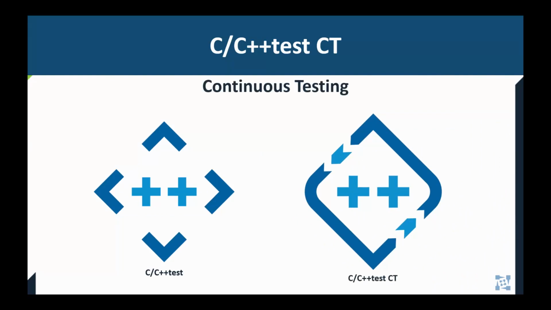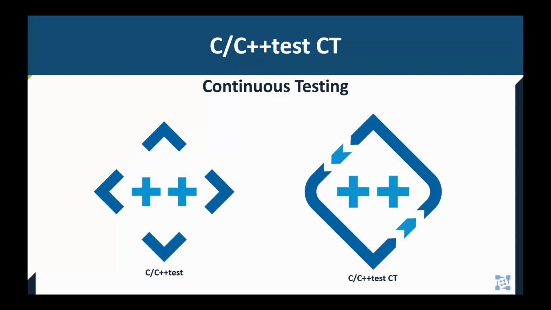We are very proud and excited to introduce C, C++ Test CT. It's a new product to our comprehensive set of software testing solutions. Yet it's important to understand that C, C++ Test CT is an evolution to C, C++ Test, our flagship product in the verification and validation of embedded C and C++ safety and security critical systems, which you may be very well using today in your organization. Now, this evolution is inspired by modern continuous integration workflows where you can integrate quality gates for continuous testing, hence the post-nominal letters or suffix CT.